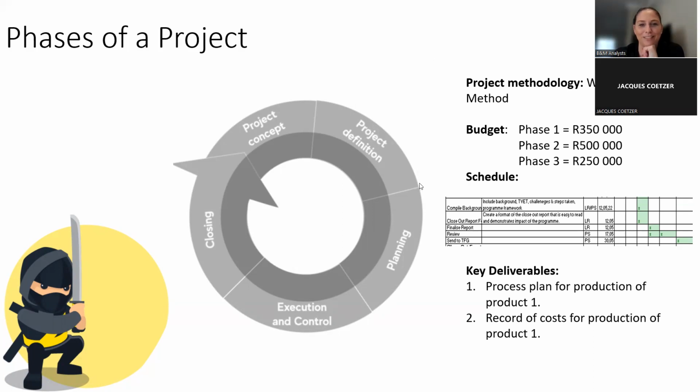Planning. Okay, absolutely, planning. Planning is when you really go into all the details. You're doing your schedule, breaking your budget down into what's going to cost what, your key deliverables, and your milestones, what's going to let you know that you're on track. What's also important in the planning phase is to remember to plan how you're going to monitor and control the program as well.